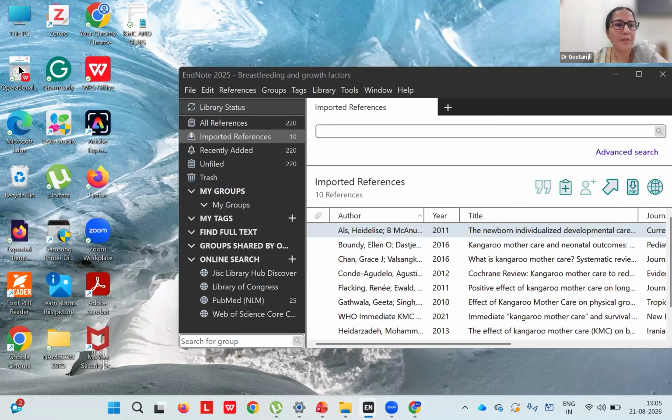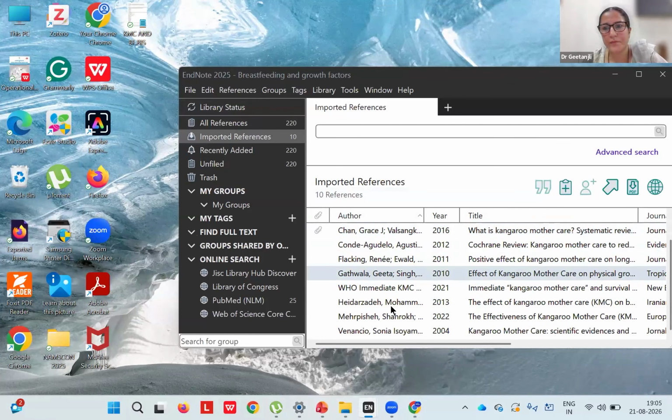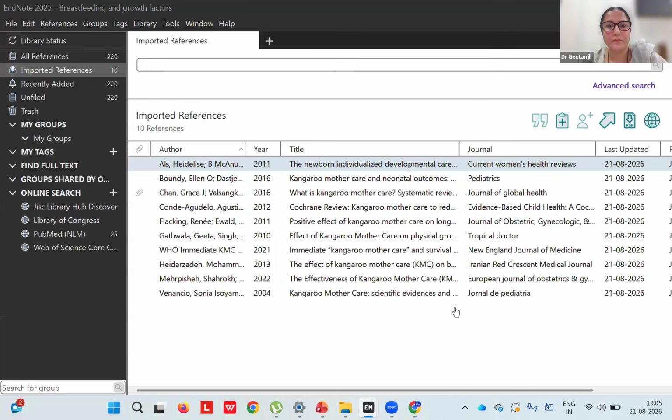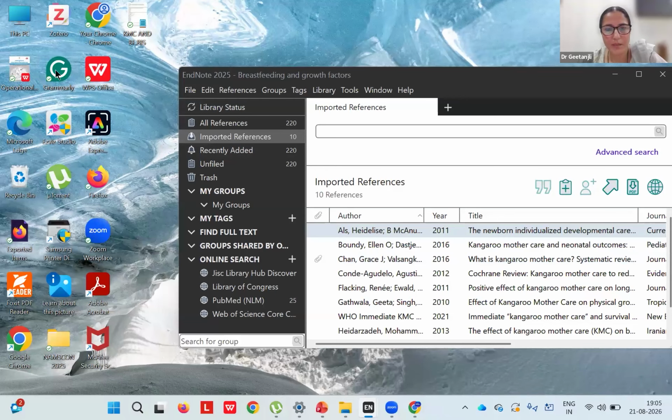So I have one PDF that I want to import. I will bring it and paste it here. I think it hasn't been imported, so I have to redo the same thing again. Okay, now it has been imported.